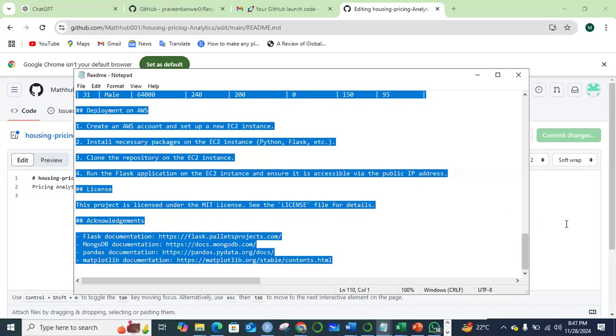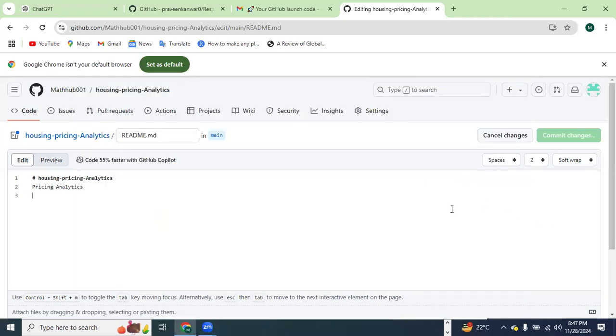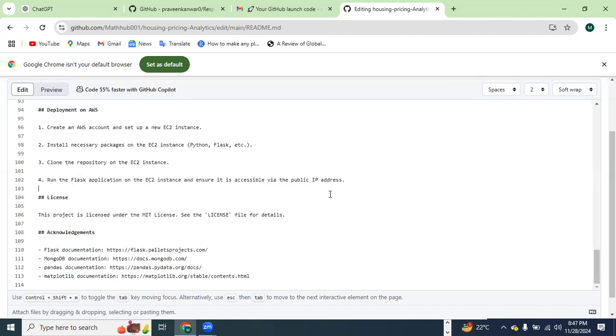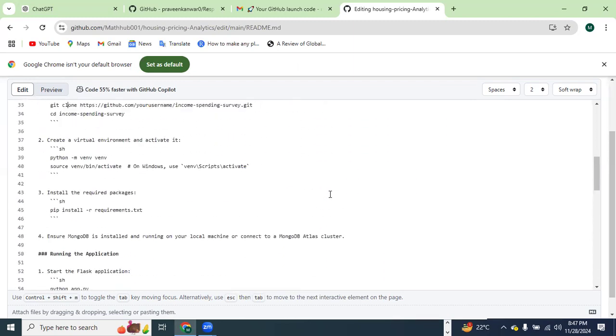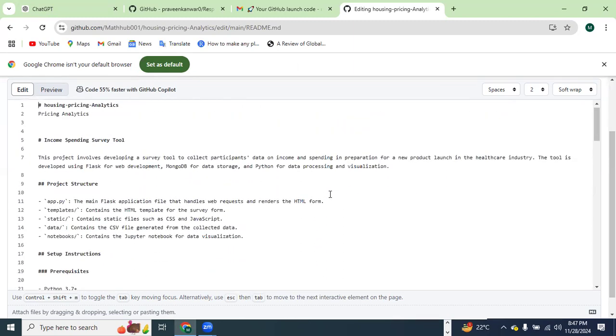Control A, copy. So what's the next thing I want to do? I want to commit my README. I can come to this portion. I'll Control paste. Now, mind you, if I want to do my README, I always go to a text file and type all my stuff. Now, look at it now. If I'm done committing this content and I give someone my link, before the person wants to open my project, you have to go to README to read what and what is happening.